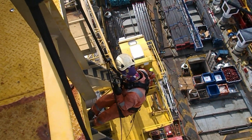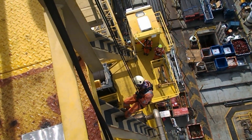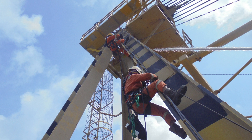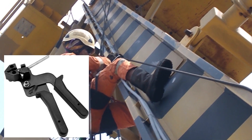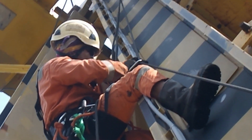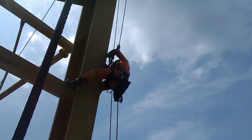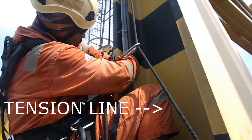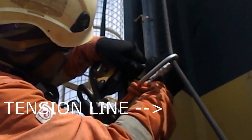From this viewpoint, we can see that the I-beam legs of the A-frame are at an angle and not vertically straight up — and that is where we will secure the cable next. Two guys work in tandem: one pulls and secures the cable with stainless steel cable ties, and the other follows through with the cable tie tightening tool, cutting the excess length. The two persons share the same pair of ropes, so the first person's working rope is the next person's backup rope and vice versa. They are also secured on a tension line because the I-beam is not vertically straight, and the tension line keeps them near the spot where they need to work.